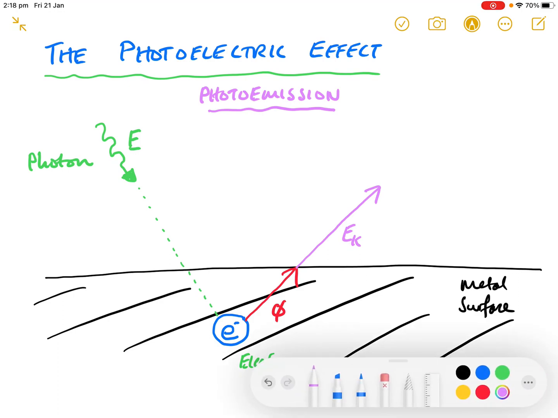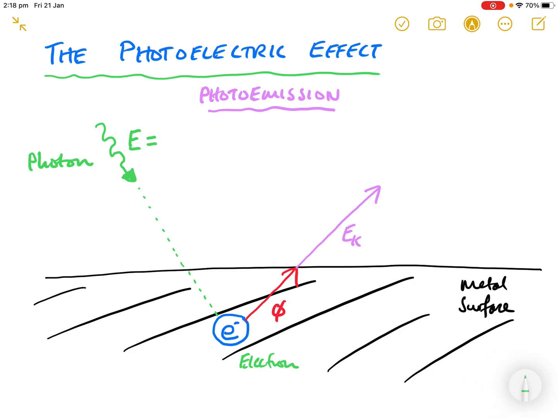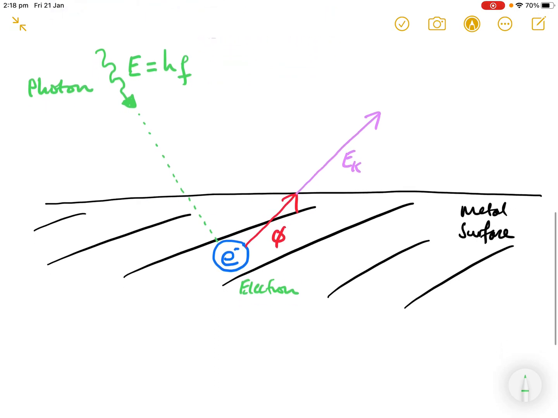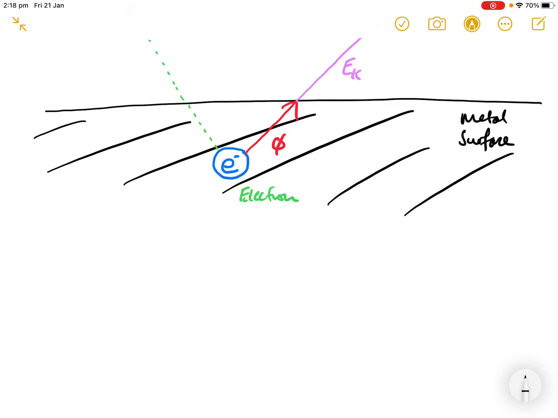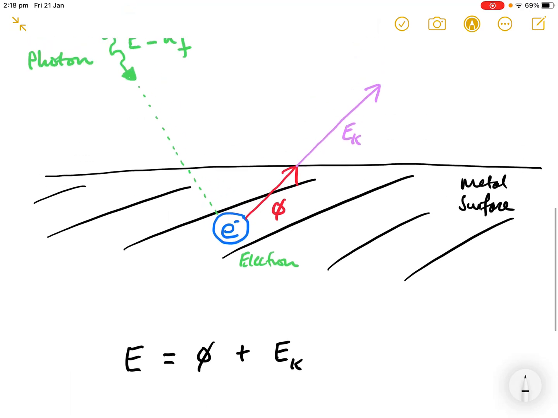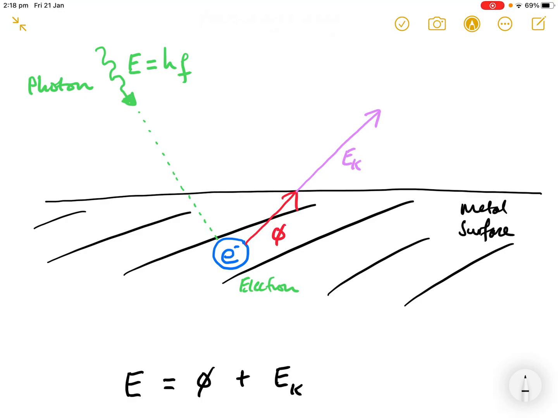Now it turned out that the energy of the photon was dependent on its frequency, and that energy is given by the equation E is hf, where h is Planck's constant. It's the constant of proportionality. So that then allows us to set up the key equation in this section, and that key equation is this: the photon energy equals the work function plus the EK of the electron when it's released. So all of that photon energy turns into either the work function or the kinetic energy if there's enough left. If the photon energy is less than the work function, then it may raise the electron partially to the surface, but it won't be liberated.